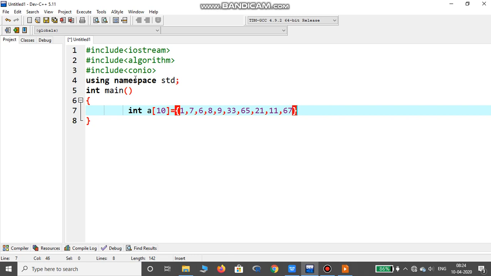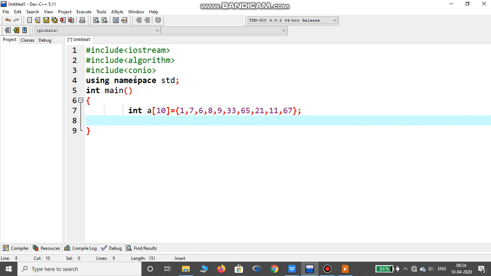So 10 elements I have given here. Next, we will first display the array. Cout before sorting array is.